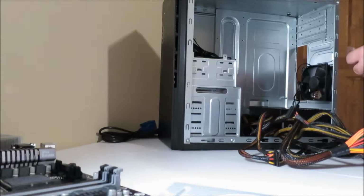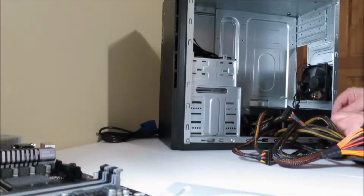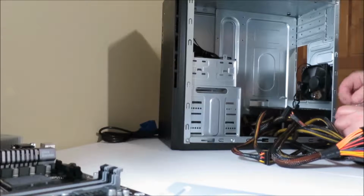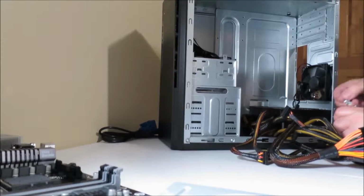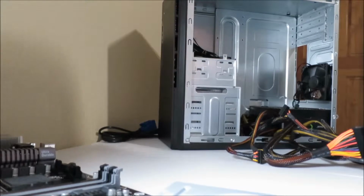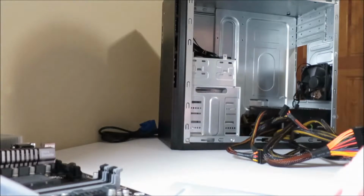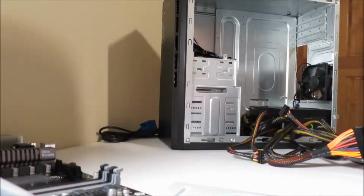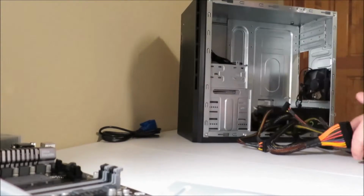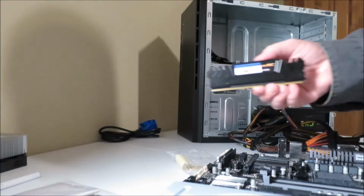I want to put the screws back in their package before I lose them. Alright, so a couple things we're going to do with the motherboard. First we're going to install the memory before we put it into the case. This is the memory for it.